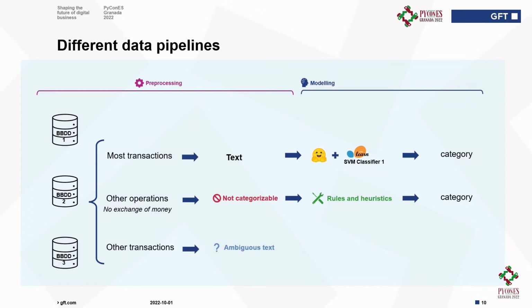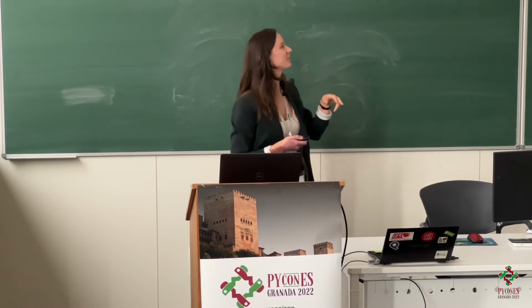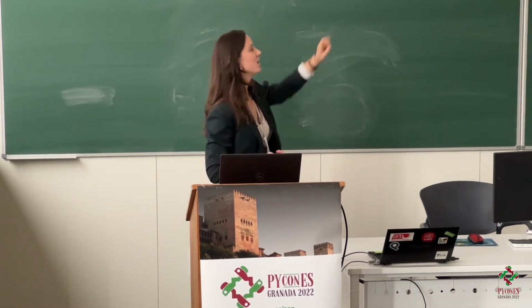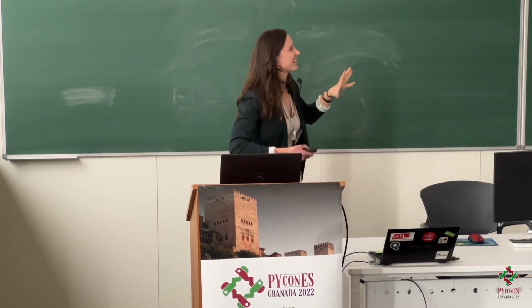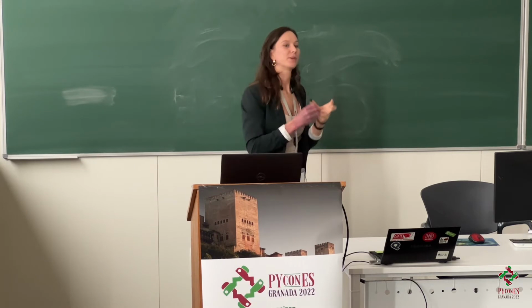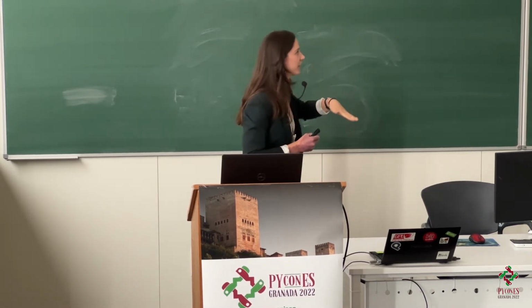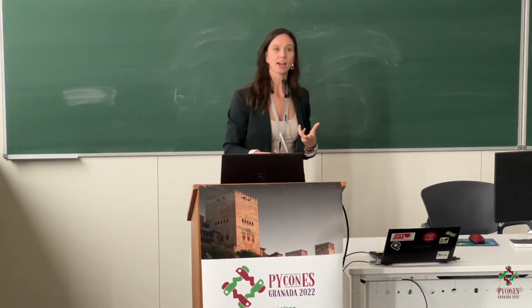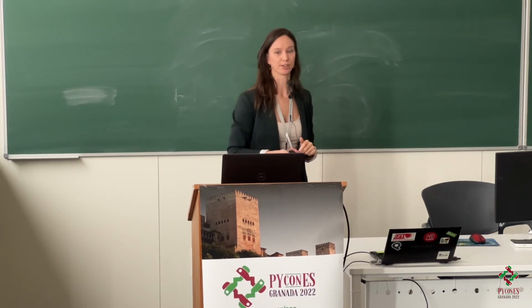And then we had other transactions, like I said before, that had different characteristics. These ones had more ambiguous text. They had a lot of acronyms that natural language processing wasn't quite able to pick up. So we actually built a different model for most of these, to be able to capture these differences. They were in a different universe, so we found that it was a better solution to create a second classifier for this case. And for another case, the ones that were easily captured by patterns, like the acronyms, we solved that more complicated case with rules and heuristics, with regular expressions.